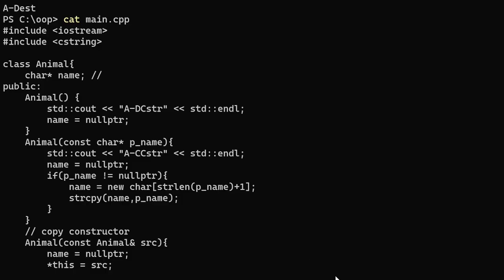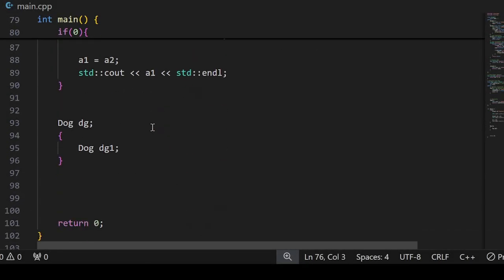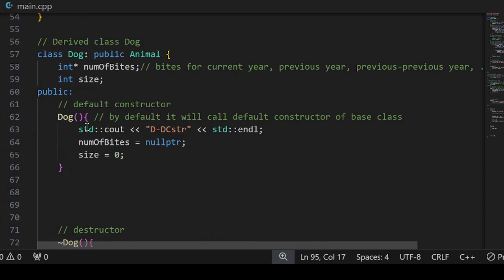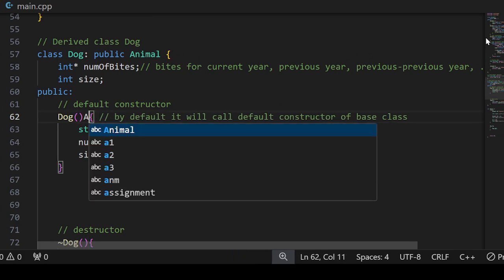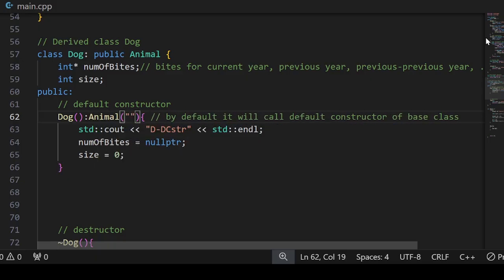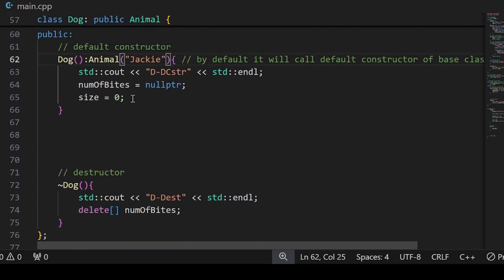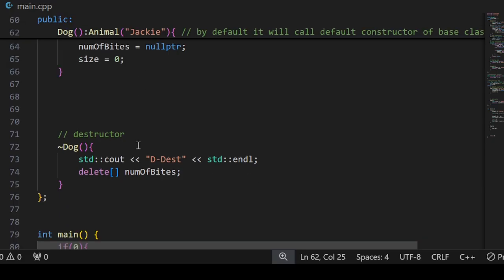So if I make a little change to this code, instead of calling default, let's say I manually call a constructor and give some name, and also here I would display the name.